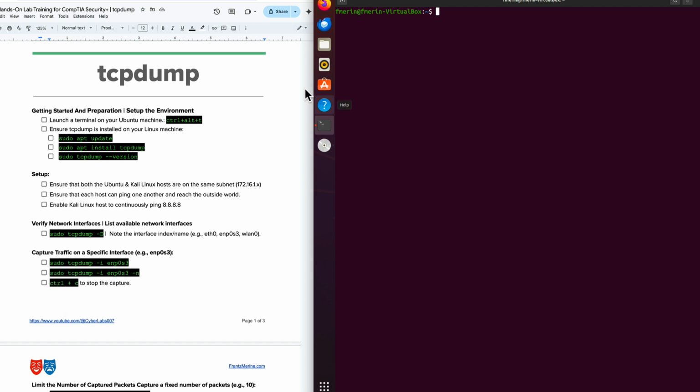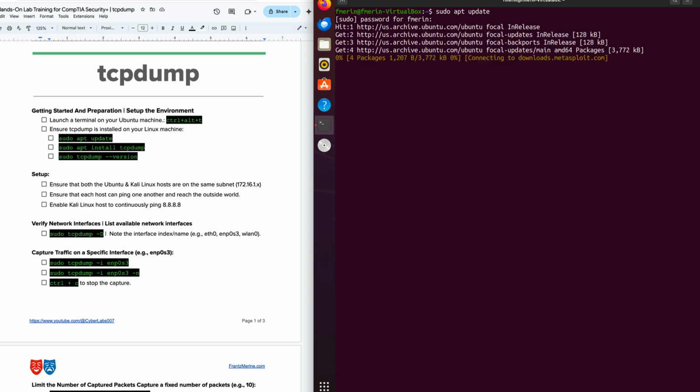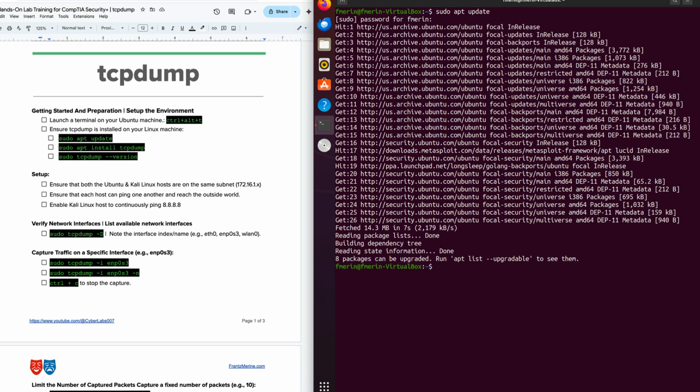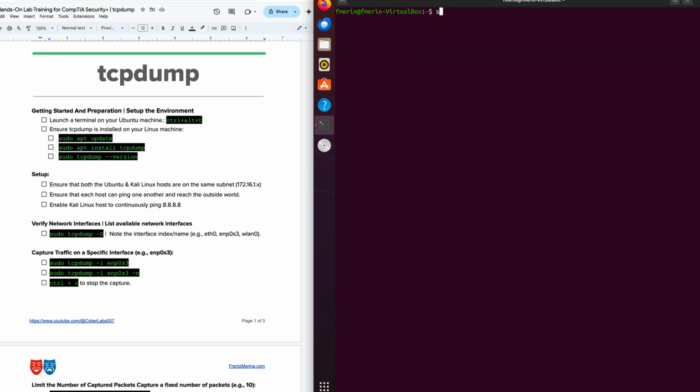The first thing we want to do is make sure we have Tcpdump installed. Now I'm going to do the sudo apt update just to see what available updates are there. It's going to ask me for my sudo password, so I go ahead and do that and wait a minute. That took about 15 seconds and it sees that a couple of packages can be upgraded. At this point, I'm going to clear the screen. We're going to do sudo apt install and I want to install Tcpdump.